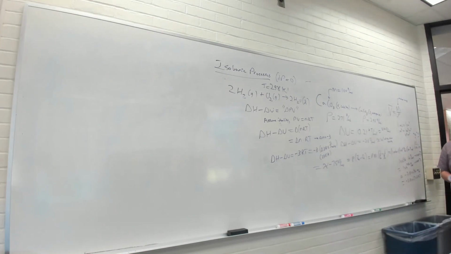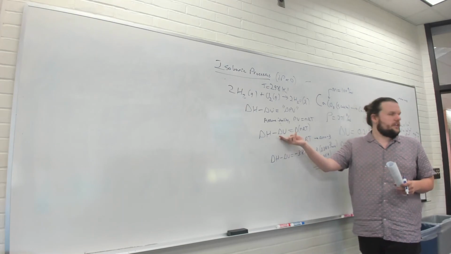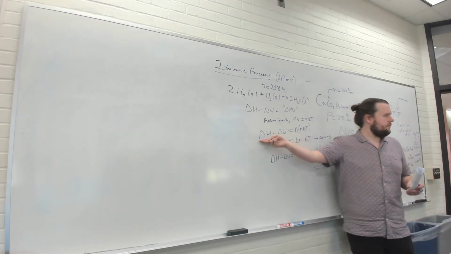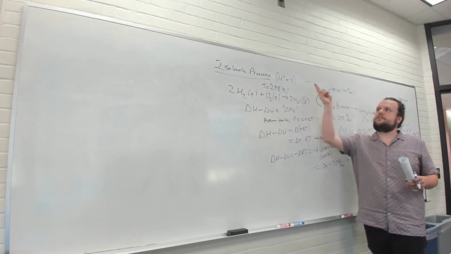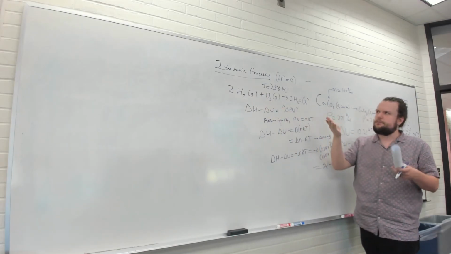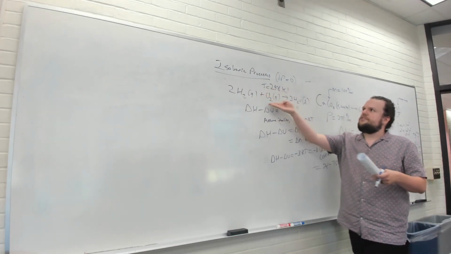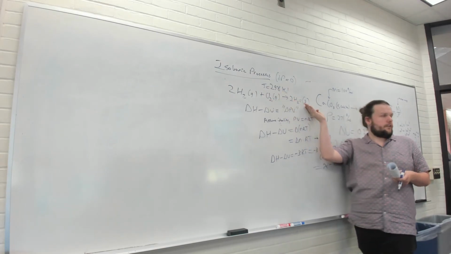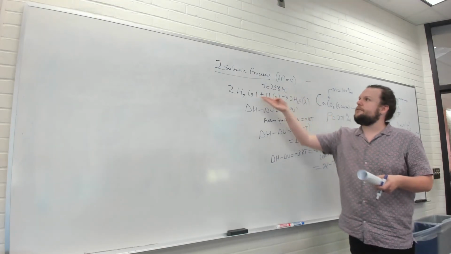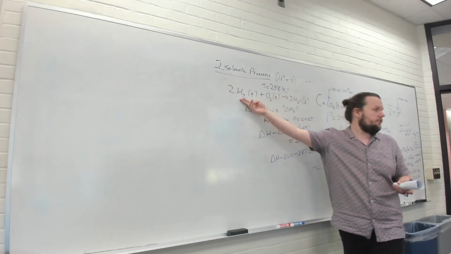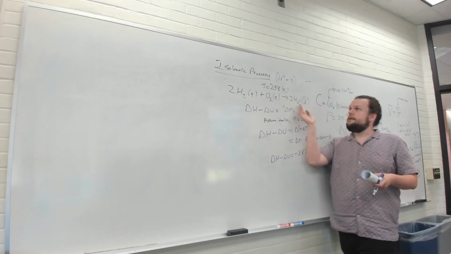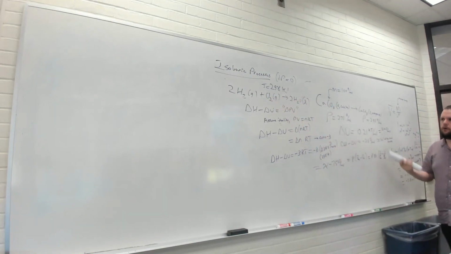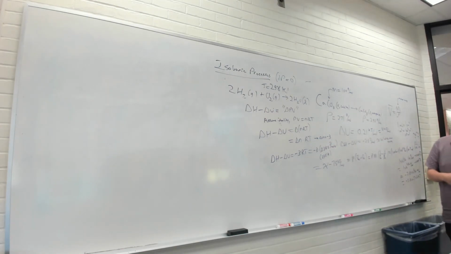Right, so the system does a ton. Compared to delta H, there's a lot more delta U, right? If this is negative, that means delta U is larger than delta H. So the system does much more. In this case, the system consumes much more energy or releases much more energy because you have to convert from a physical form to another physical form. There's the work being done, which is the idea of taking 2 moles of H2 and a mole of O2 to form H2O. But there's also going to be some heat generated or absorbed, whether it's endothermic or exothermic.